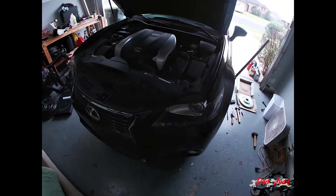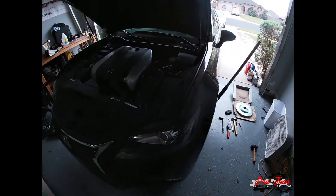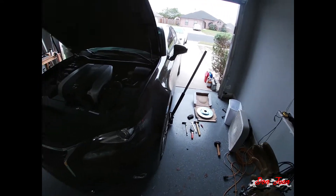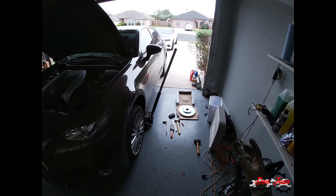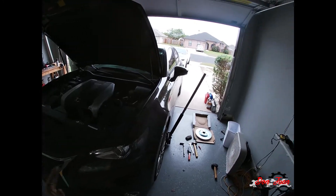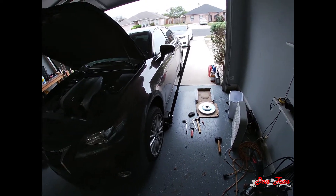What's up guys, Don Juan. Hopefully you guys can hear me okay. I bought a new GoPro Hero 7 — I got a good deal on it, I'll cover that in a different video. We're doing the brakes on the wife's car, so we'll go through the whole process. This is a 2013 Lexus GS350. This procedure should be the same for 2013 through 2017, but just check your vehicle to see how it's done.